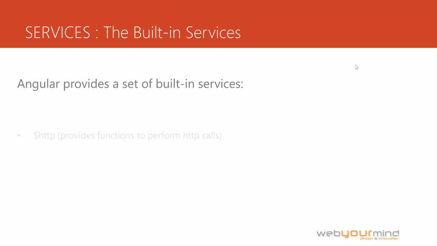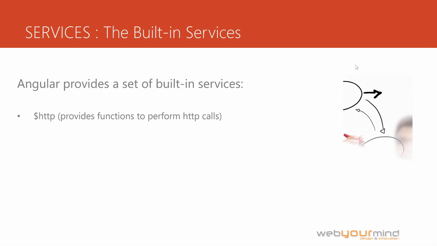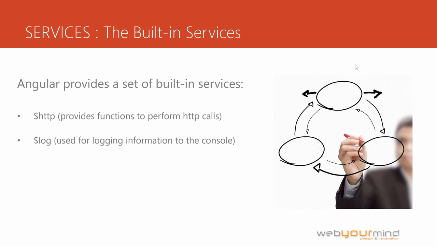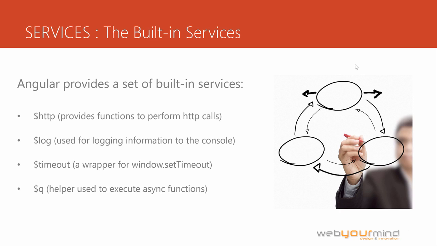Angular provides a set of built-in services. One of them is HTTP service that you see in the next lessons, because we'll be using that a lot. HTTP provides functions to perform HTTP calls, so get, puts and all the stuff. The log service is used for logging information to the browser console. There's also the timeout service, and this is another service that we'll be using in a few places. It's a wrapper for window.setTimeout, but you'll see more about its usage in the next section actually.